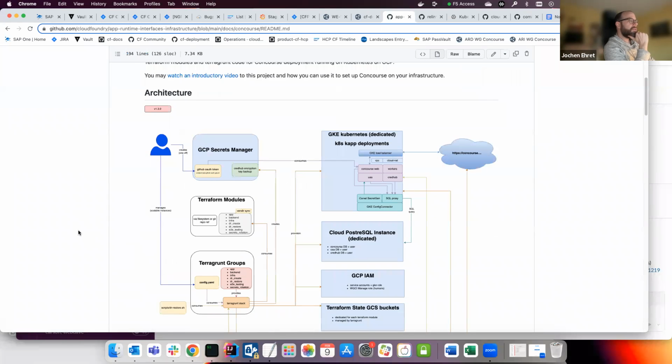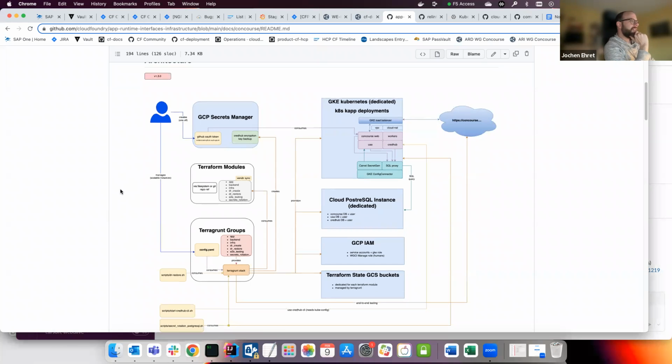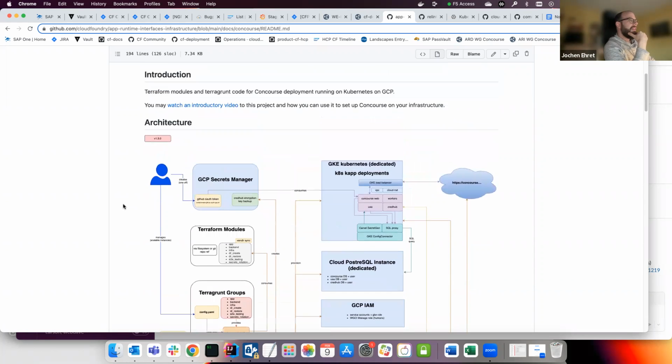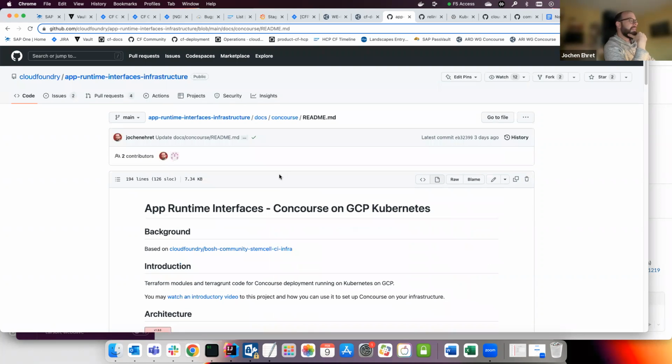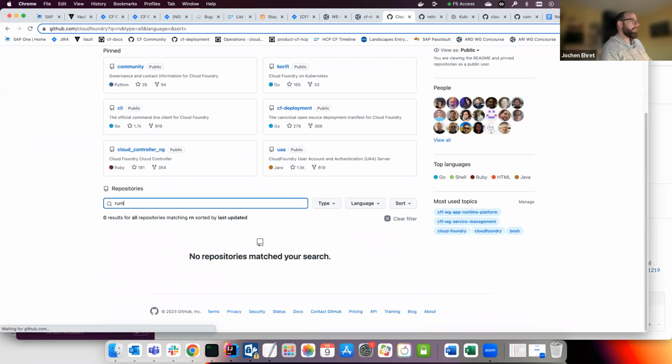So Concourse, this is the new approach that we have adopted. There were quite a lot of pitfalls, but we contributed to the documentation so that hopefully the next project adopting this approach will have it a bit easier. Some Terraform plugins do not work on ARM. You have to compile them yourself, but nevertheless, it now worked.